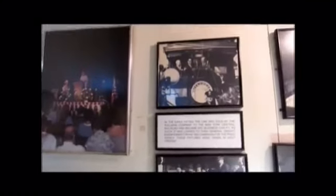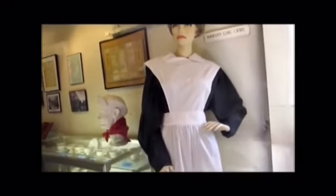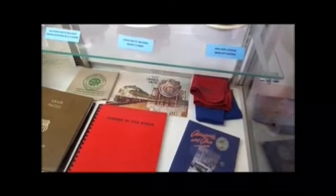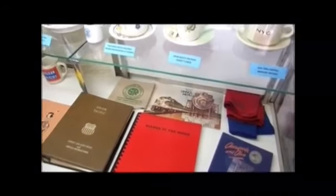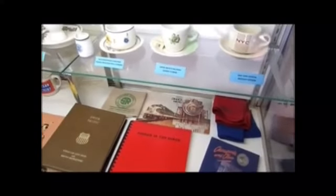And that picture is Chicago Aurora and Elgin number 420. And there are a lot of old pictures. That's President Eisenhower on the Ronald Amundsen Coach. And this mannequin is Harvey Girl 1890, dressed up from the old days. You can see that picture down there is Southern 1401, in a Southern streamline passenger train. You can also find Southern 1401 at the Smithsonian Museum in Washington, D.C. It was built by Alco.